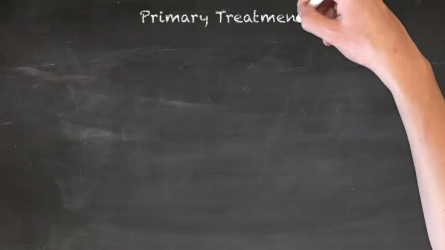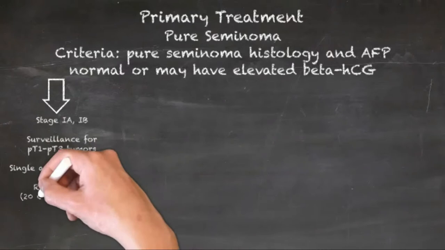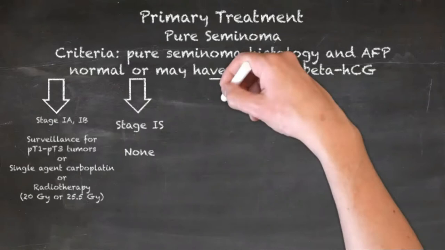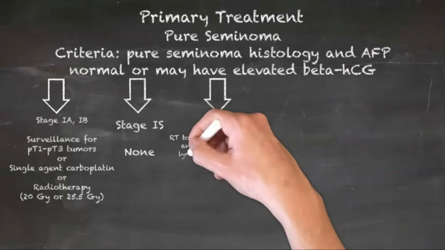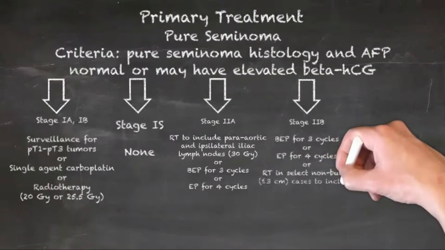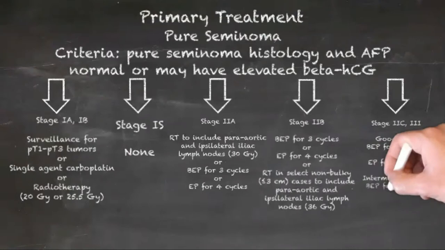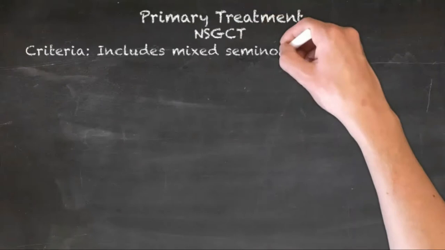In patients with normal serum tumor markers, HCG and AFP, and equivocal imaging findings for metastasis, clinicians may consider repeat imaging in 6 to 8 weeks to clarify the extent of disease prior to making a treatment recommendation. In seminoma, clinicians should recommend surveillance after orchiectomy for patients with stage 1 seminoma. Adjuvant radiotherapy and carboplatin-based chemotherapy are less preferred alternatives. For patients with stage 2A or 2B seminoma with a lymph node less than or equal to 3 cm, clinicians should recommend radiation therapy or multi-agent cisplatin-based chemotherapy based on shared decision making. For patients with 2B seminoma with a lymph node more than 3 cm, chemotherapy is recommended.